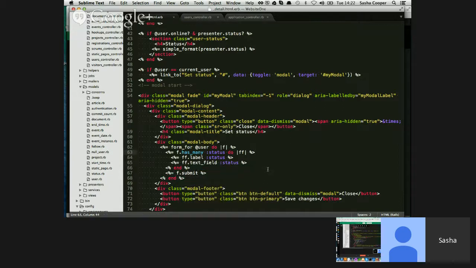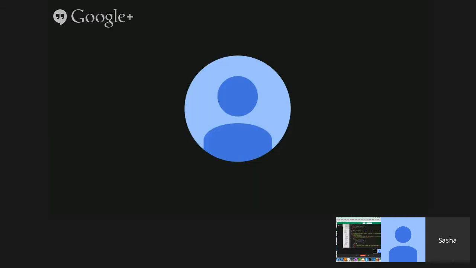Okay, so now what we kind of mimicked, I mean, we kind of copied her way to do that, except we don't do this. We didn't bother about the destroy methods or anything. And so we have a form for user. And since the user has many statuses, the only thing we want to update is the status, so that's what we have. And hopefully, okay, let's run this and see what sort of error message we get.